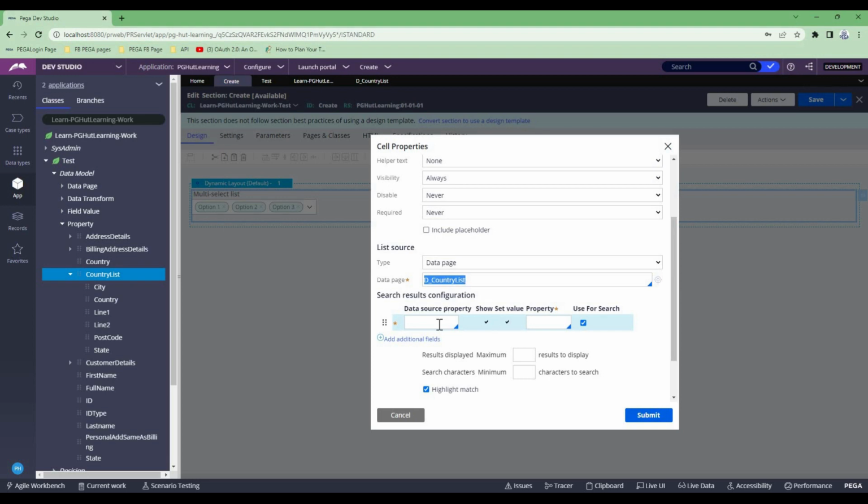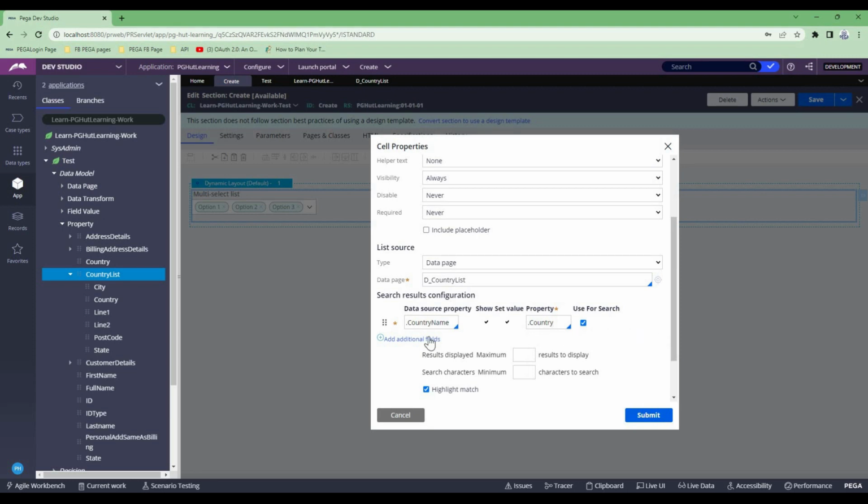In the d_country list, you will have two properties. If you remember, I have shown you the data type, right? You had country code, you have country name. So the moment I click on dot, you will find two properties being populated from this d_country list. Here I'm going to choose country name. Now which property do I need to set it to? The property which I'm going to set it to is country. Here I'm going to choose as country, right?